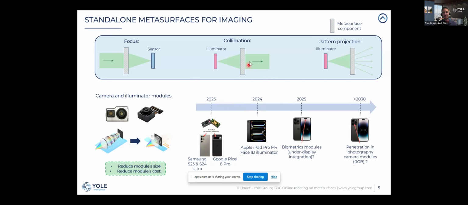Now we expect this type of metasurface also to be integrated in the same way for smartphone biometrics. Until now, we see most of these metasurfaces operating at single wavelengths for near-infrared imaging. Before seeing them operating in RGB for color imaging, where we can find most of the volumes of camera modules, we should probably wait longer because there are still some technical challenges to solve. And I'm glad we have a presentation about this topic later.